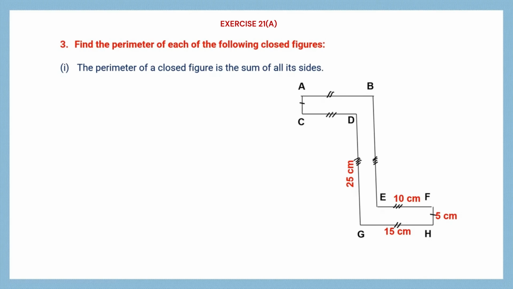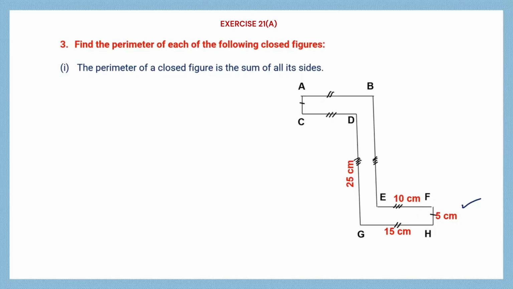Now that means we need to have the measurement of all the sides, isn't it? But we have been given measurements of only a few sides. Now how do we find out the measurements of the other sides? Now we have to look at these lines or these strokes given. Okay, so look at 5 centimeters given here. Now can you see there's a single stroke? So if there's any other side which has a single stroke, that means that has the same measurement.